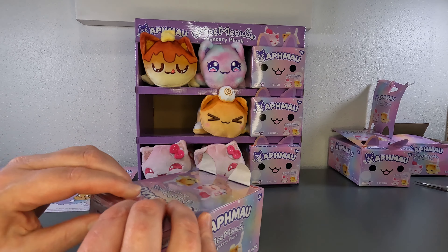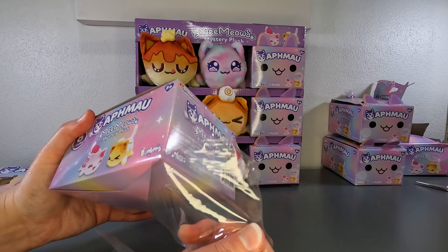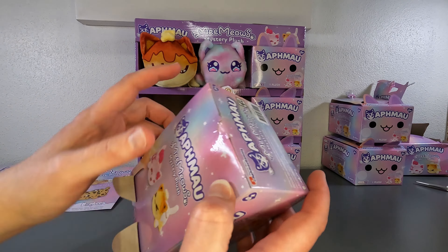We still need a macaron cat, a cookie cat, a cherry cupcake cat, and a chocolate cake cat. This is cookie cat because I saw it print. Cookie cat! Look at that — oh my goodness! I'm trying to decide if they're cuter as the little ones, but I think the big ones win out. They have so much more detail as these big guys — you can see the cream filling in the cookie. She's like a cookie sandwich. Look at her belly. She's like one of those ice cream cookie sandwiches.